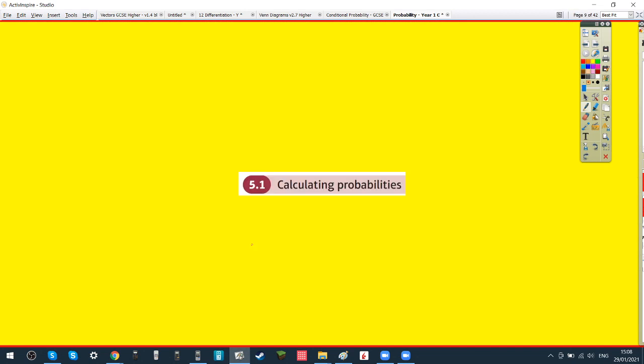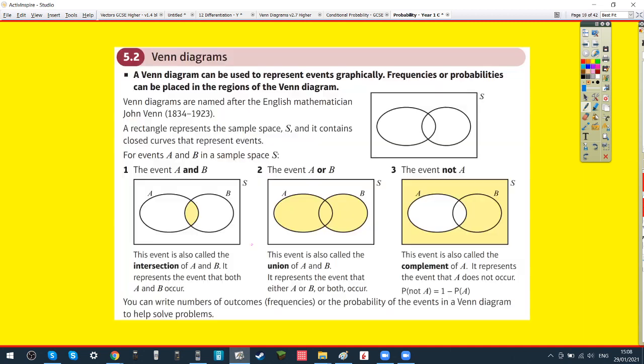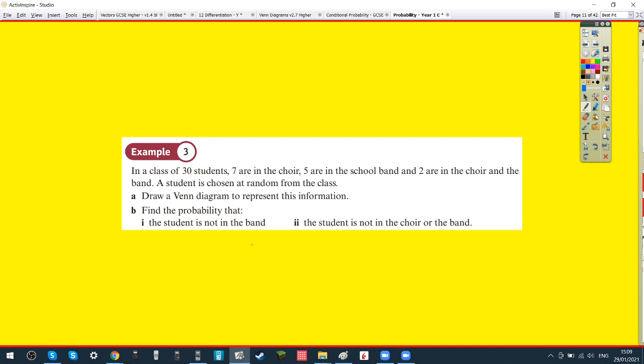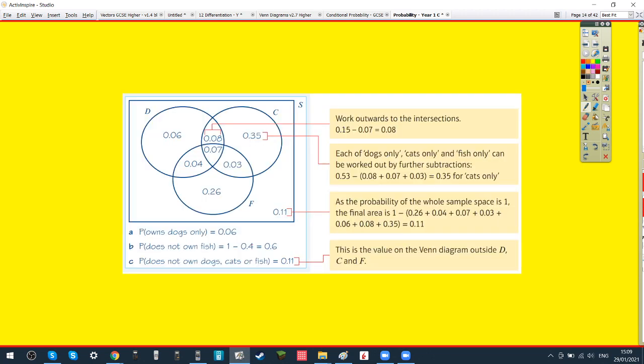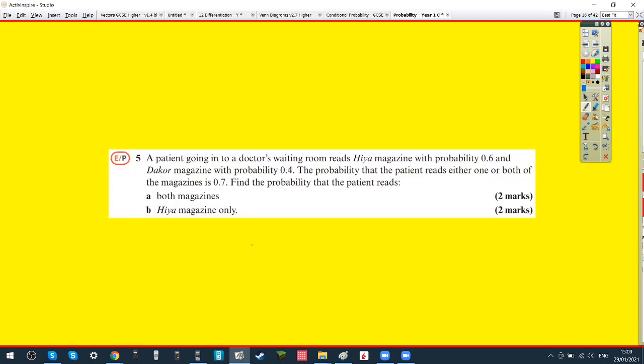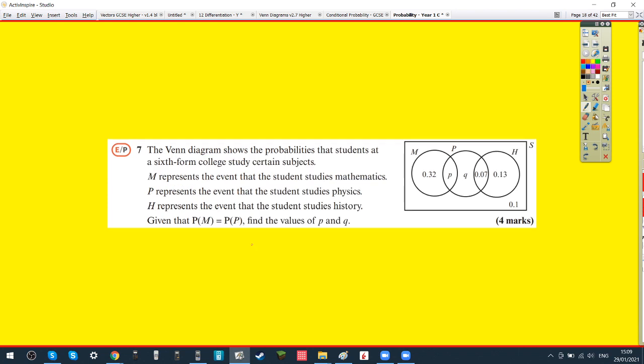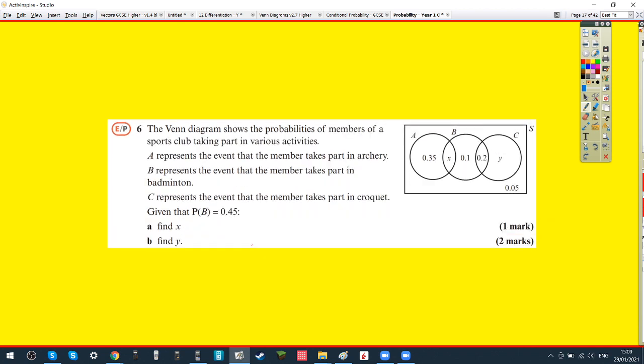You're a big boy. You'll do some histograms or something. Well. Okay, Venn diagrams. Let's see. The student is not in the choir. You draw a Venn diagram and you fill it in. You draw 3 circles and you fill them in. I have every faith in you. It involves some algebra. Alright, we'll do some algebra.